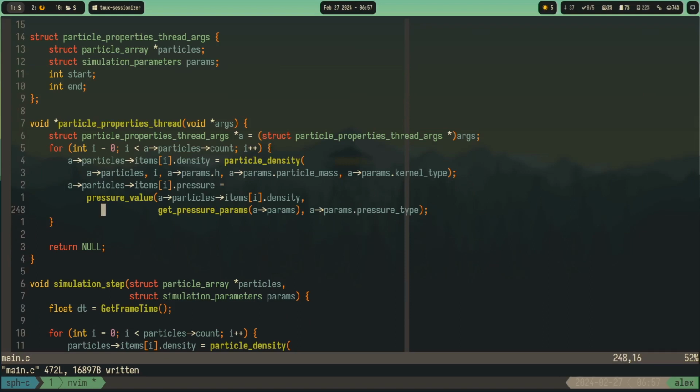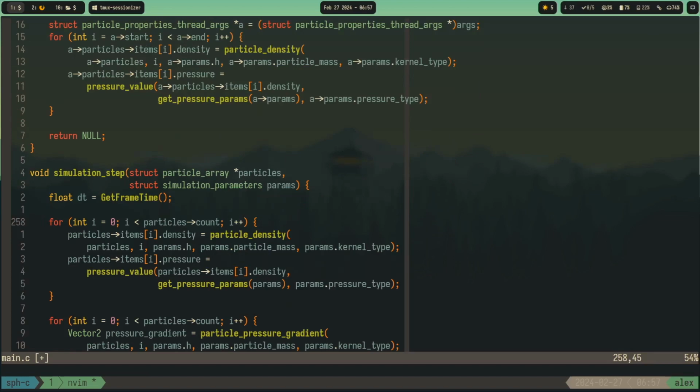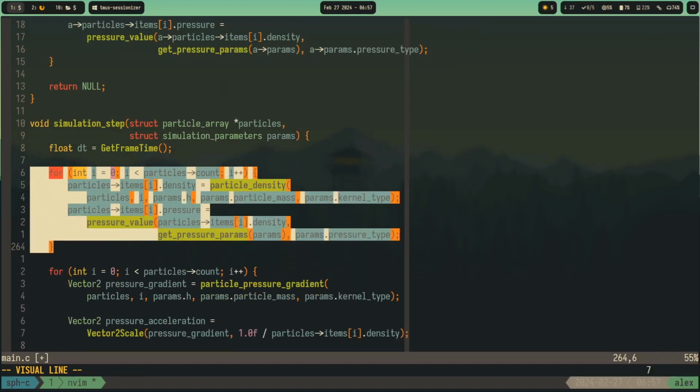So this is just how you convert a for loop. Well, not entirely true. We need to use a start and an end here. So instead of doing the entire for loop, we do just a small chunk of the for loop. That's the idea. And now we can delete this thing.